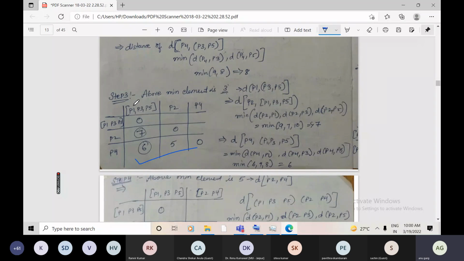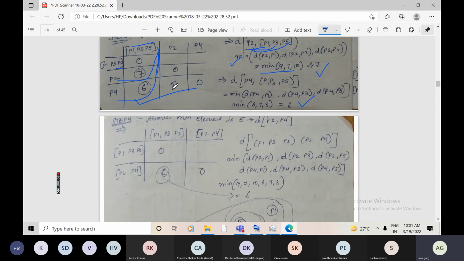And in the matrix, now you combine P1, P3, P5, rest all you write like this. And then you have to find the distance between P2 and P1, P3, P5, and P4 and P1, P3, P5. So these two distances you need to find using the single linkage technique, which is nothing but the minimum distance between your P2, P1, P2, P3, P2, P5. So write down like that. If you write it stepwise, it will be more clear. So find out the minimum distance, and then here also find out the minimum distance, put it in the table.